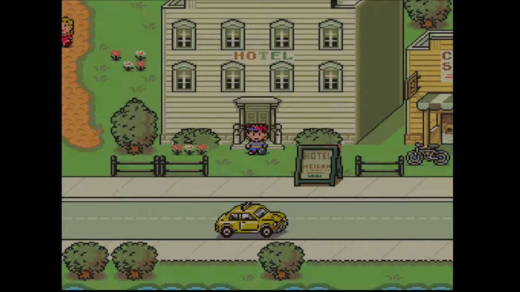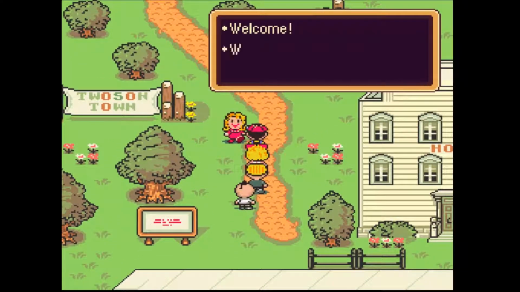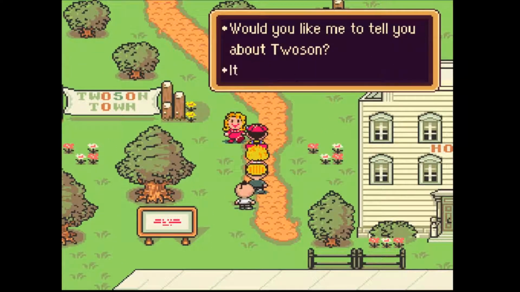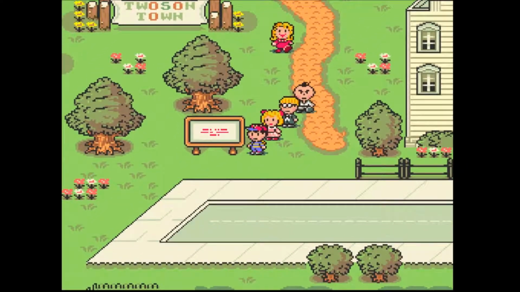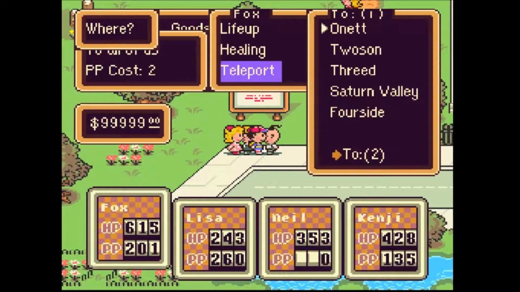This is a nice town. I like this town. Welcome. Would you like me to tell you about Tucson? No, I'm sure I've already heard you tell me about Tucson. Thanks. And apparently it's too much trouble for you to tell me anyway, so why did you even offer?